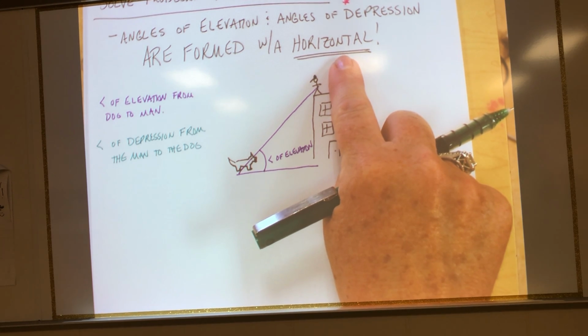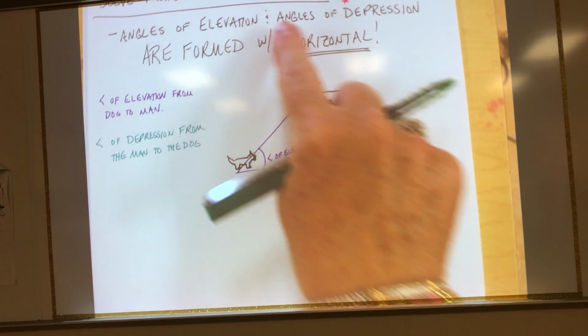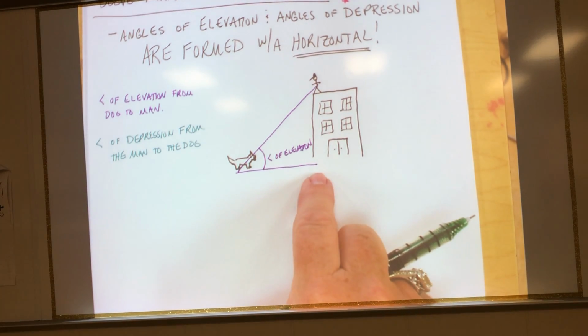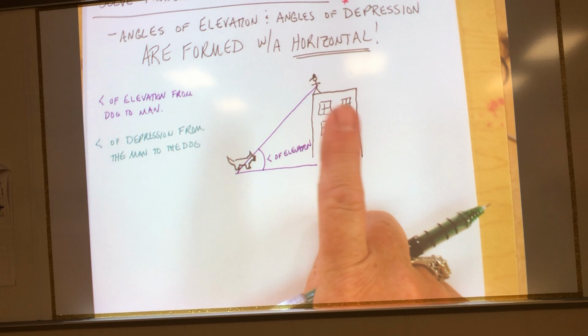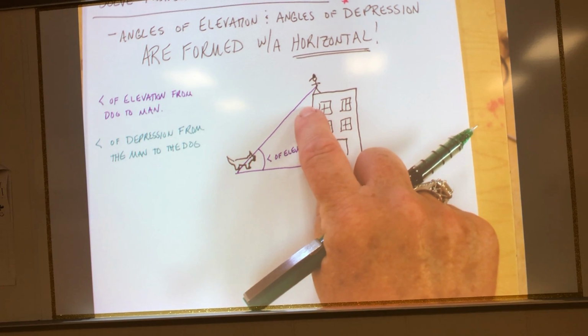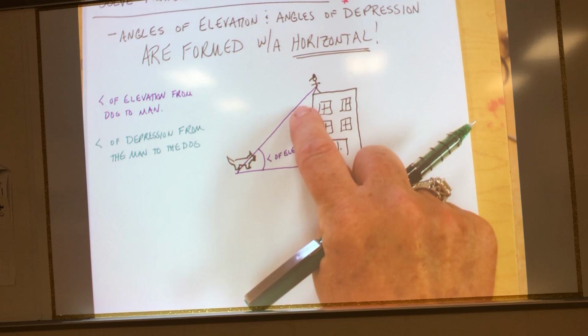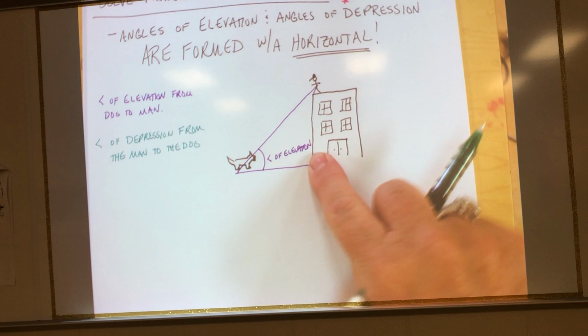That's exactly right, okay? So here's what happens all the time. An angle of depression, most of the time it's with the ground, and your eye sees the ground even if I don't draw it. You're like, oh, okay. But with an angle of depression, your eye's gonna go right here. Y'all, that is not an angle of depression. That's formed with a vertical, not a horizontal.